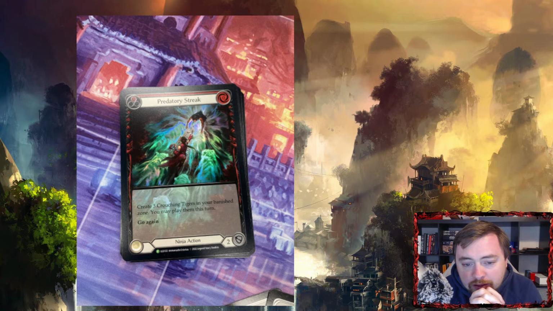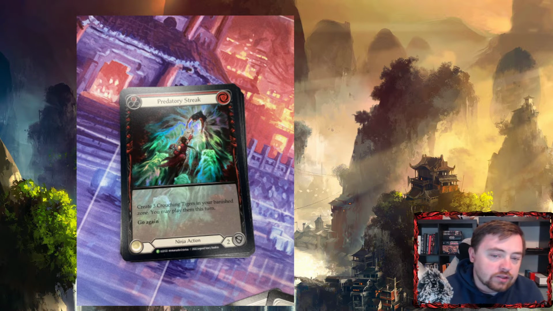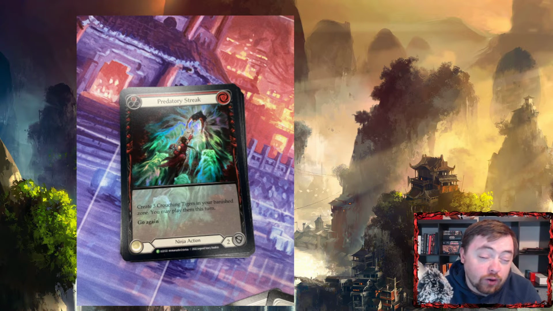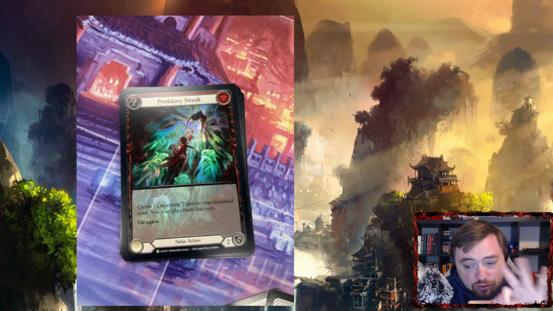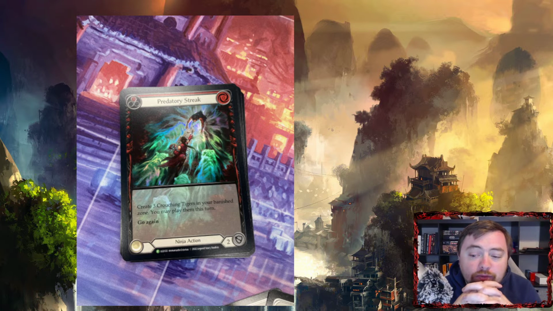I'm assuming this is going to be a Majestic. I don't think this is going to be a common. It is a 0 cost. Crouching Tigers to me can't be overly powerful, because the fact that I can play a 0 cost card and make 3 of them to play that turn seems a little broken.